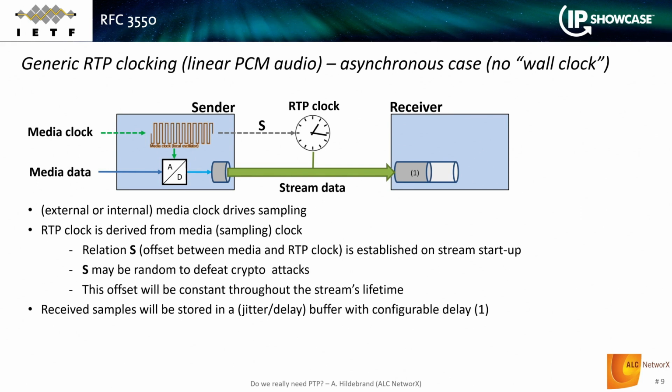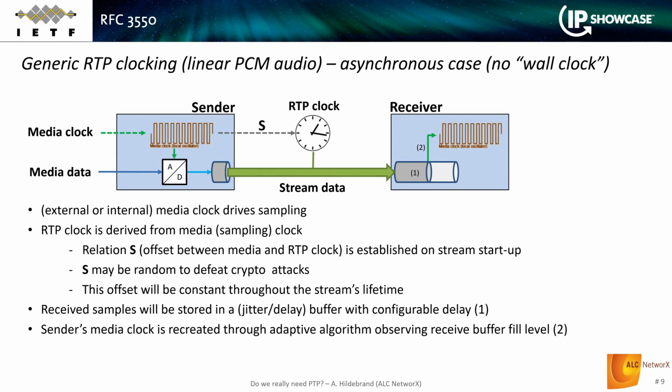Now, the receiver has to restore basically the media clock, which is inherently transported with RTP. So first of all, it needs to receive the RTP packets, and it needs to build some sort of a buffer in order to cope with any sort of jitter and whatsoever. So there's a configurable delay or buffer on the receiver side. Then the most common mechanism is that the receiver starts up with a nominal media clock, which is adjustable by looking at the fill level of the receive buffer. So let's say I'm having 48 kilohertz as my media clock on the transmitter side, and it's observing how this buffer fill is either increasing or decreasing. If it's decreasing, apparently my media clock is too fast. If it's increasing, my media clock is too slow. So it's adjusting its own media clock by observing the fill level of the input buffer. That's a very common traditional scheme.